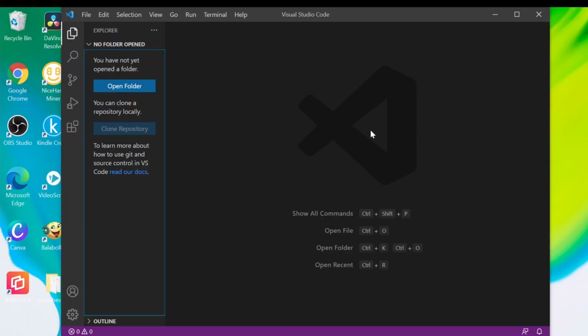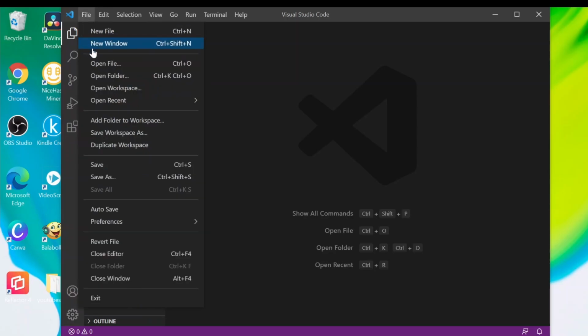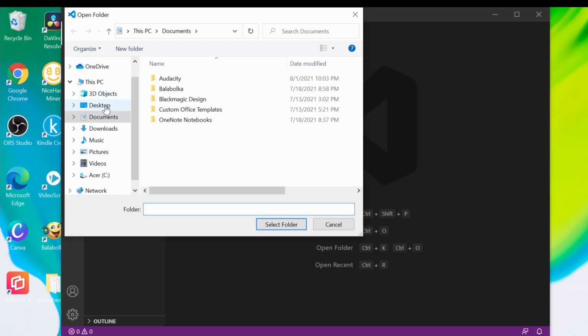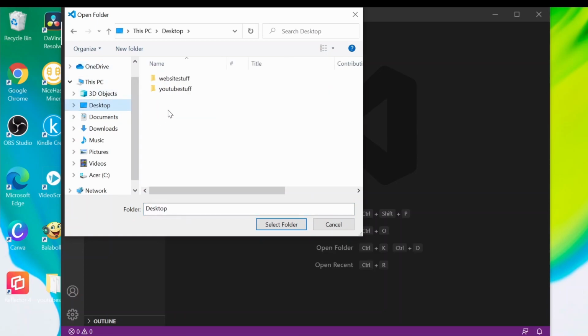Here is what Visual Studio Code will look like after you have it downloaded. Now I would suggest going up here to File first, and then click on Open Folder, and then we will just put our files for this project on the desktop.